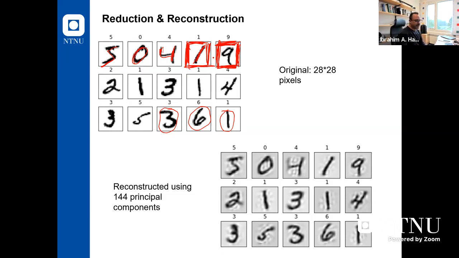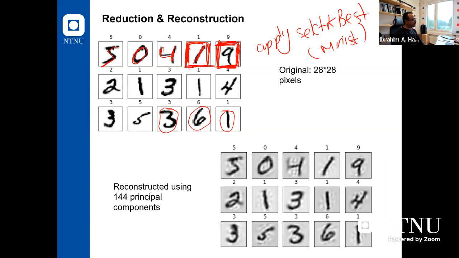So I want you to try to apply select k-best to the MNIST dataset. You will get a score. I mean, you will get a vector. The size of this vector will be 1 times 784.